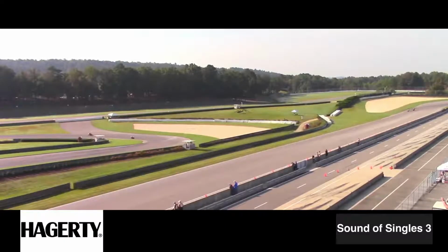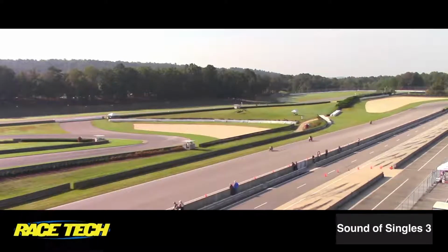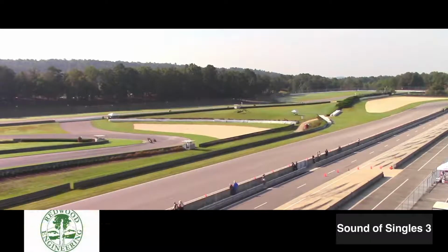Again, for those of you who are watching along at home, Barber Motorsports Park has excellent security cameras all around the track. Unfortunately, I cannot show you that footage. They said it is some sort of insurance shenanigans. I would love to show it to you, but I can't. So we're going to have to make do with my cameras and my one-woman army up here showing you all the best racing action. From the top of the tower, literally, you'll see some little flags flickering in front of the camera every once in a while because I climbed up on the roof yesterday and put a couple of cameras up there.